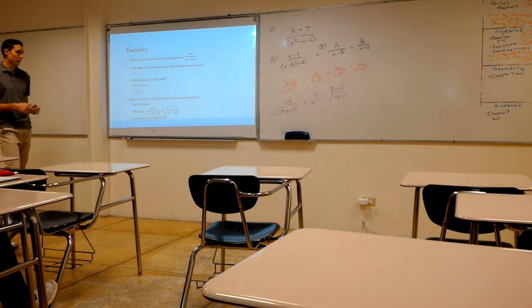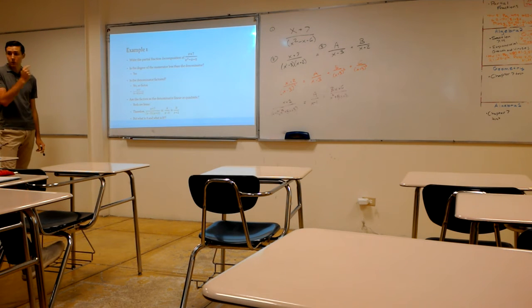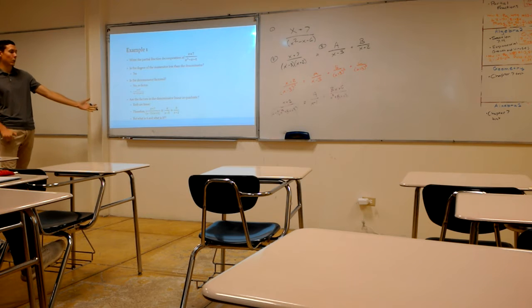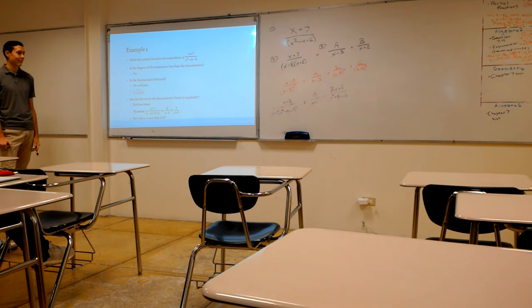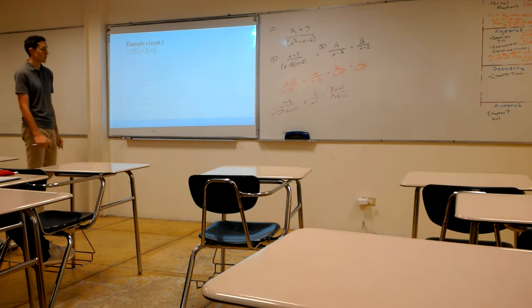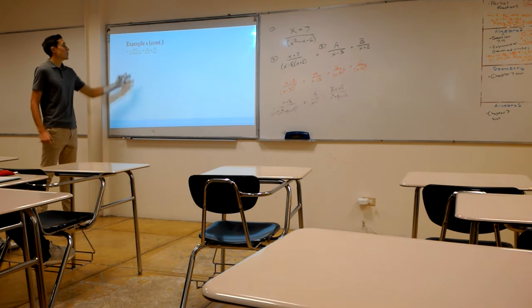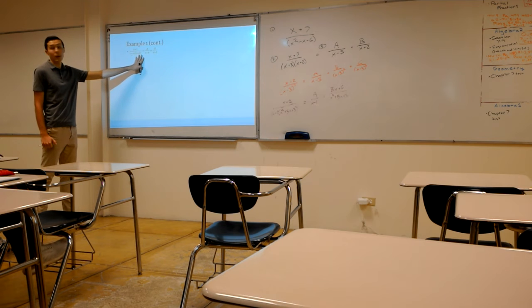Wait, why A and B? They're just variables. We're going to solve for that. Because what is A, what is B? That's what it is. You have to figure out those numbers. What are they? That's a hint. So basically we have this equation right here, trying to find A and B.